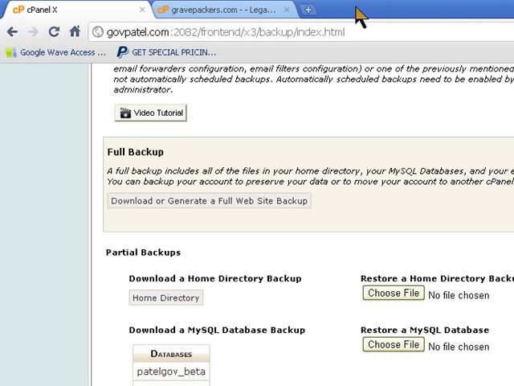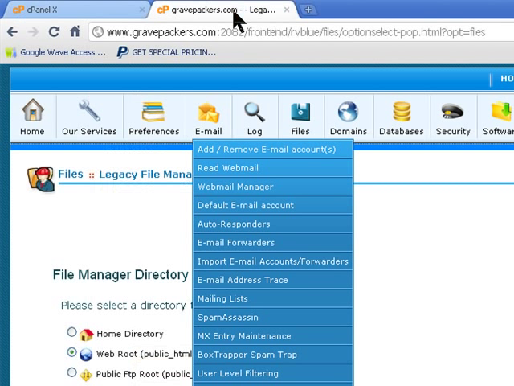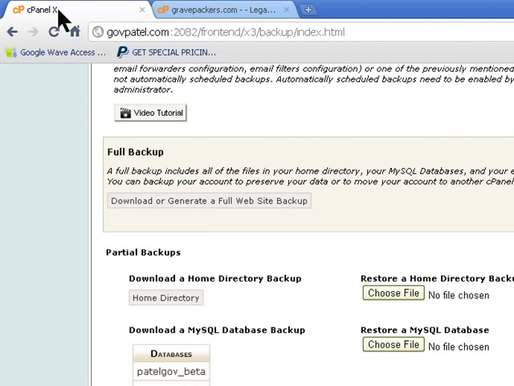Then what you need to do is log into your new host account, and as you noticed that I'm changing the domain name as well, because sometimes you might have to change your domain name. If you can transfer your domain name, that's fine, or if you had registered your domain name with an independent registrar, then what you will be doing is changing the DNS settings. But in this case, I'm changing the domain name as well.